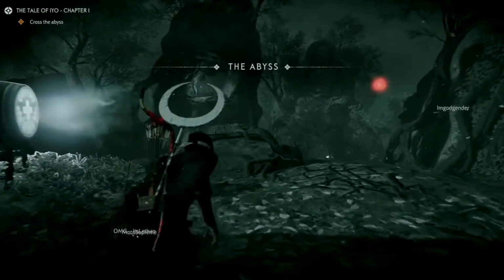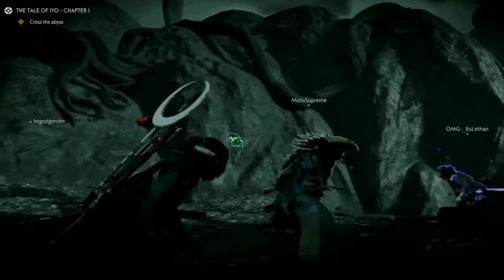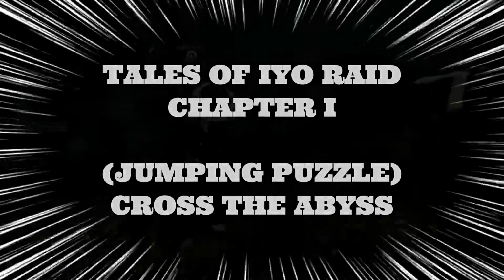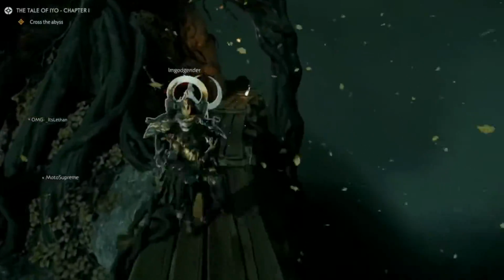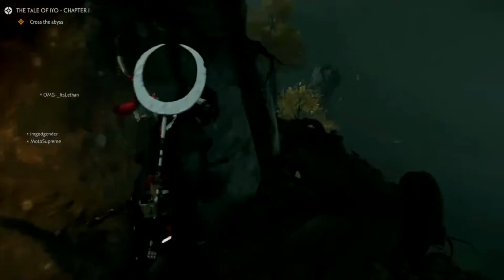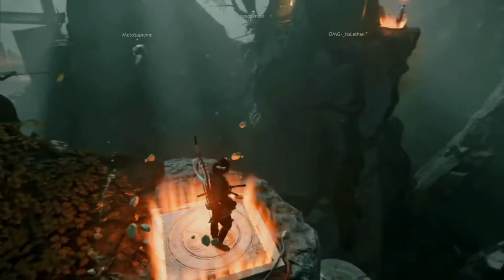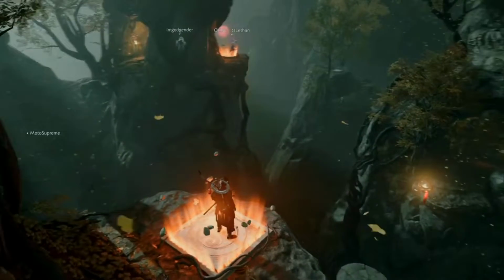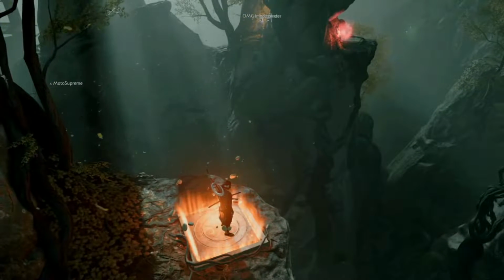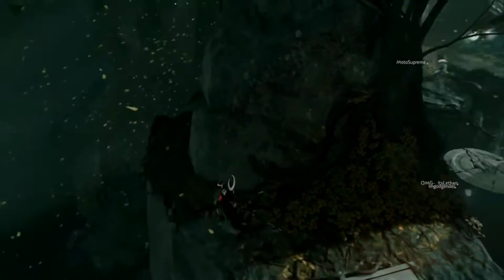Apologies in advance if this is confusing. I will be trying my best to explain the puzzle section. Here, you're going to need 2 teams, team 1 and team 2. For the majority of this jumping puzzle, you will have 2 people on each side. Towards the very last section, 3 ghosts will be grouped together, but that's irrelevant. So make sure you have team 1, 2 people, team 2, 2 people.